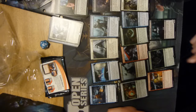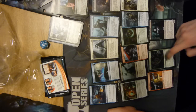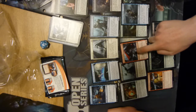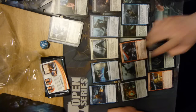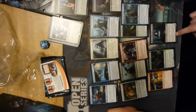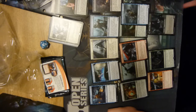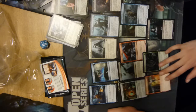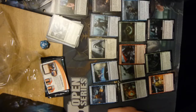Traverse the Universe is good. I don't know if I do it pack one, pick one necessarily, but I do think this card is sweet. I do like the Voldaren Duelist. I think this card is insane. This one I think I like as well. Yeah, this card's really good. It's 2 mana that becomes a 3/2 flyer. Oh, sorry. And then once you discard it, really good for Delirium. Oh, also, by the way, the Stallion, really good, looks a lot better.